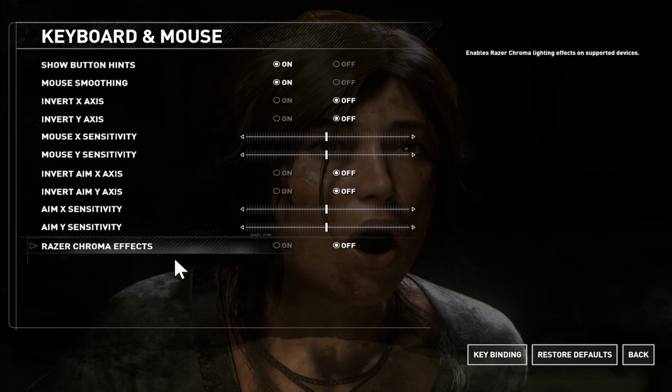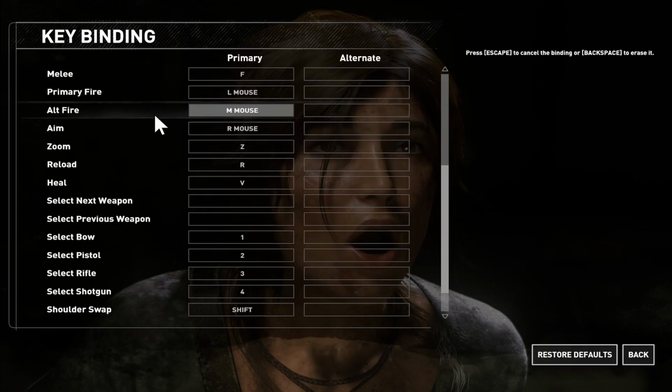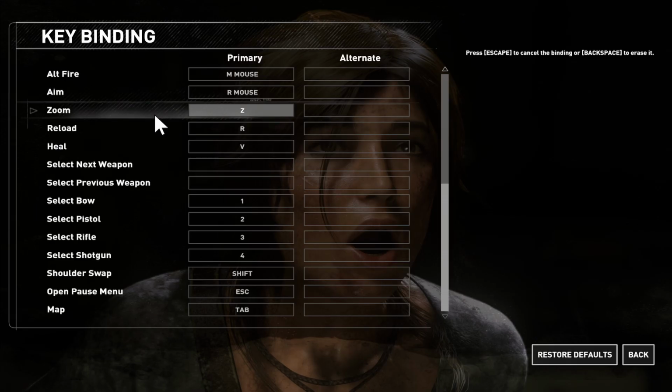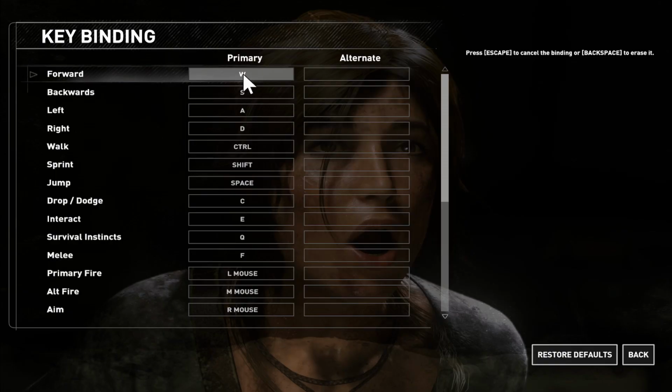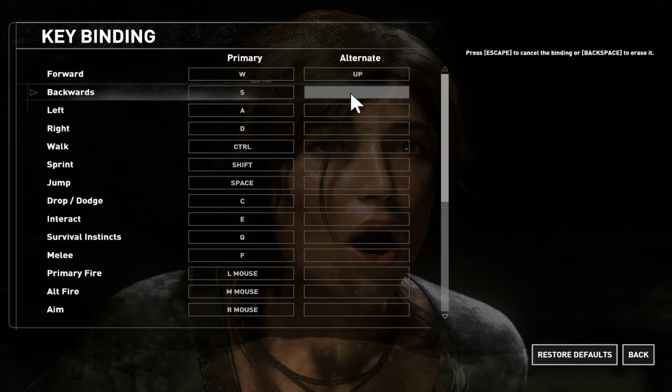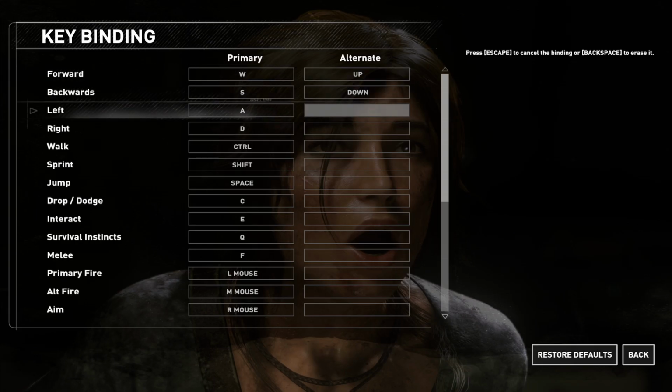In order to change your buttons, tap on key binding at the bottom section, and now you will see all of the key bindings for various actions within the game. You can add up to 2 different buttons for the same action. So if you wish to change the primary button, tap on the control that you wish to change on the primary side, and when you click, the action will turn blank. You can then press the key that you wish to assign, and it will be set as the primary key right away. You can also choose the alternate option and then press the exact button after clicking on the blank space as well.